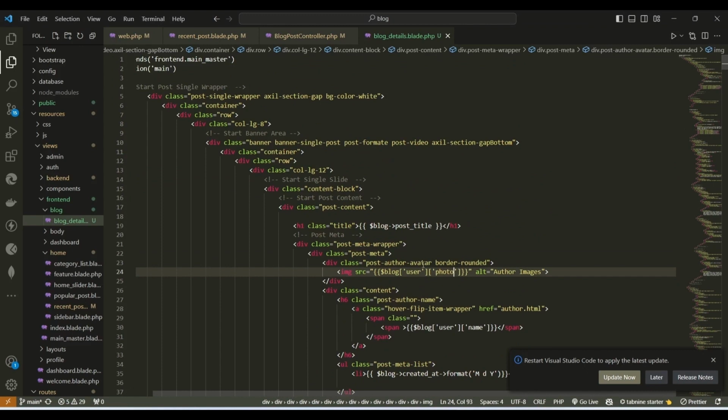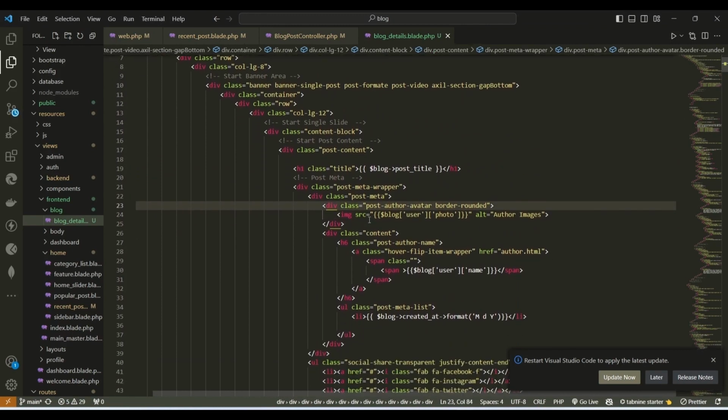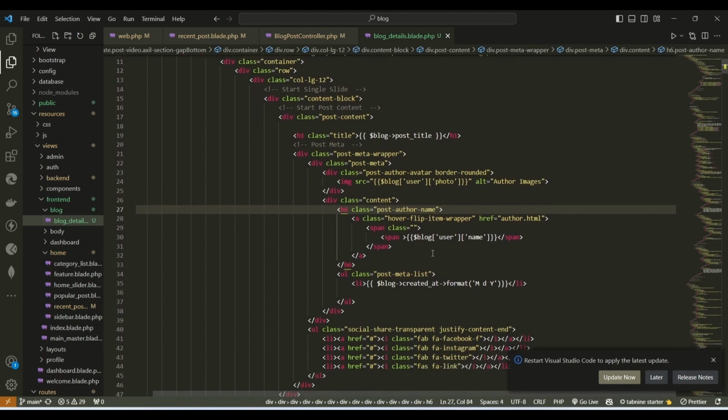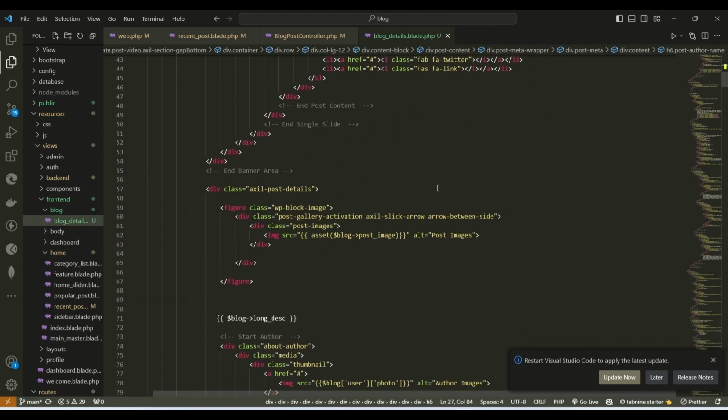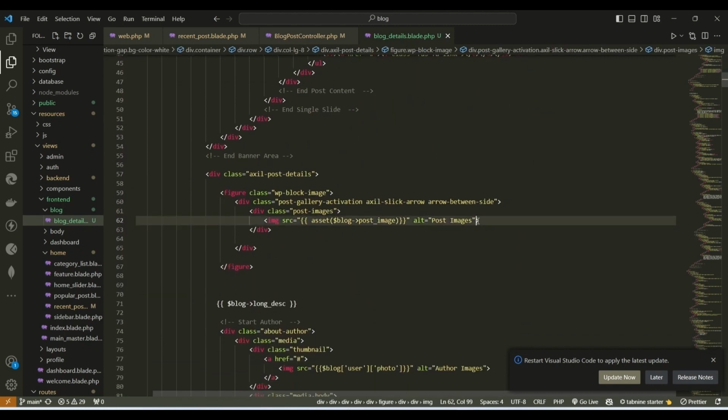Inside the image, this is the image. So you just use your style here. Style. For your style, you need your width.